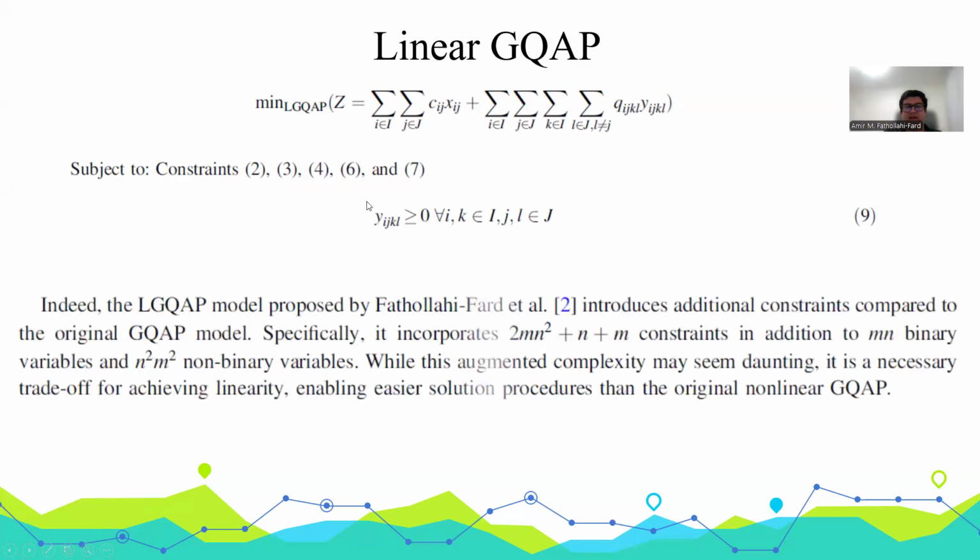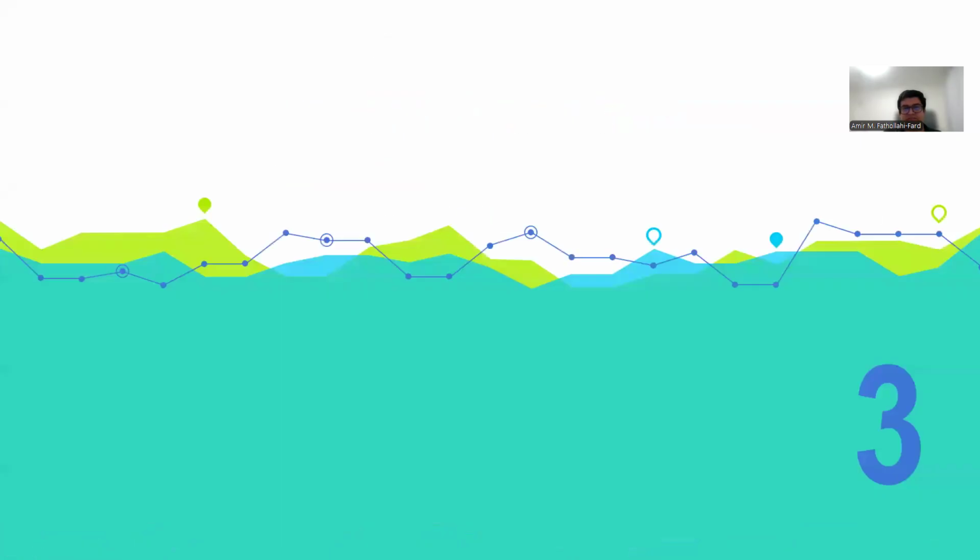So now this mixed integer programming model is linear, and we have both integer variables such as the assignment variables x, which are binary, and the non-binary variable, which is yijkl. We now can solve this optimization problem using the GAMS software.